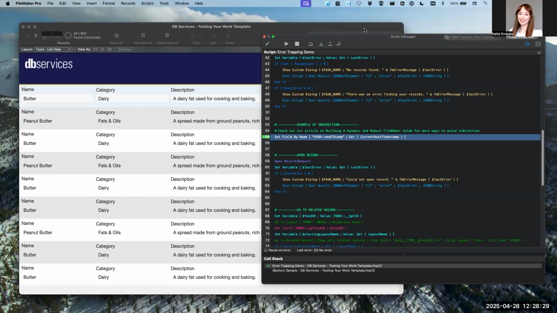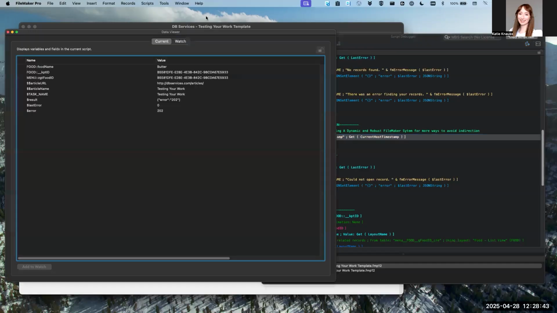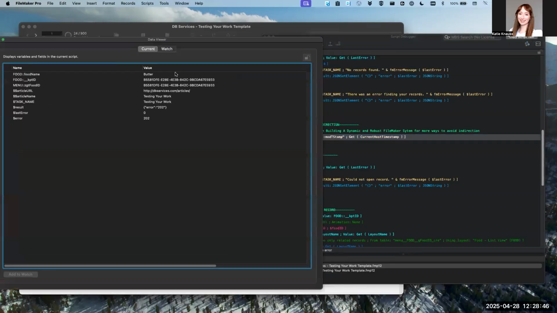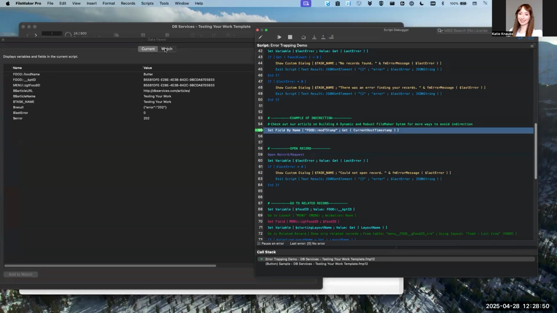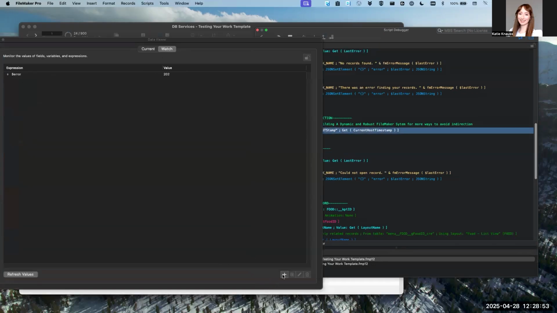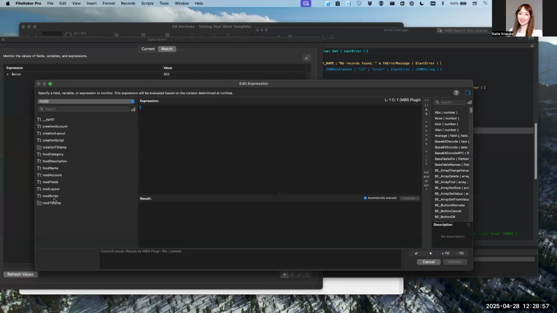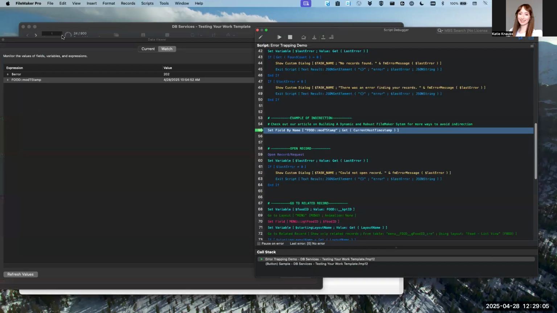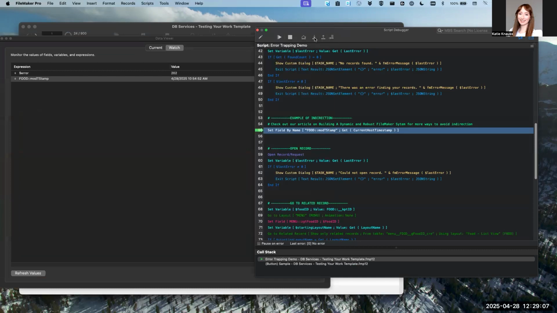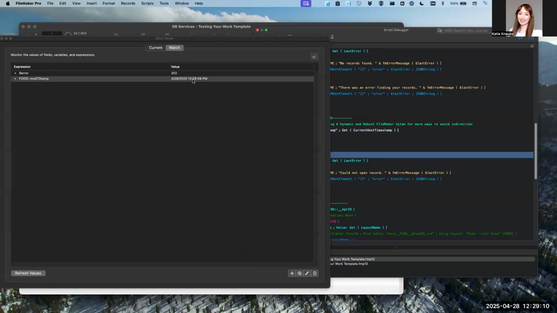So in this case, if I were to go ahead and change this name, it would not automatically update. Let me show you, if we debug this, it'll actually work. It will set the mod timestamp here. So if we go back to this, let's take a look at that mod timestamp. Okay, so we can go ahead and add a new one here. This is our mod timestamp. This is what it looks like right now. And then if I go ahead and run it, you can see that it's updated to the current date.